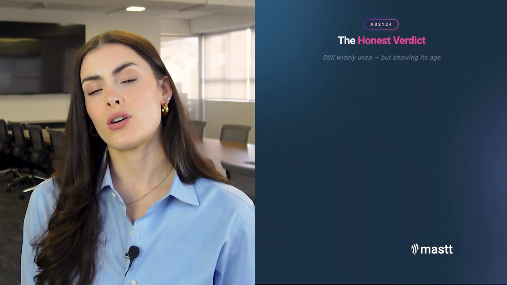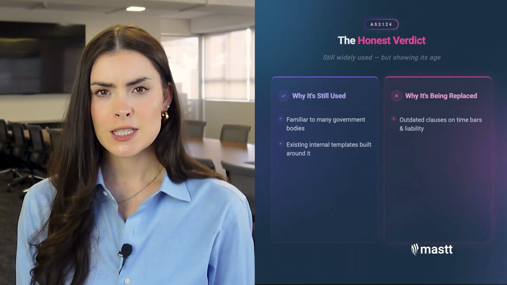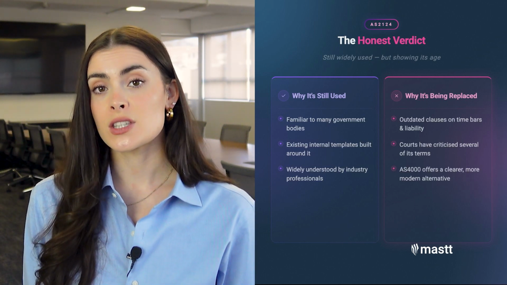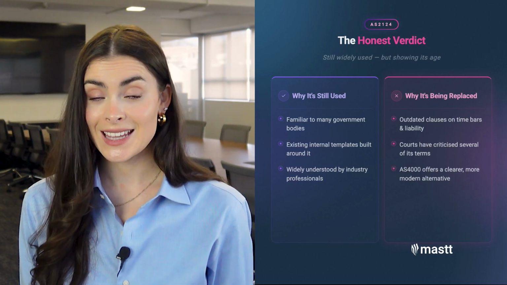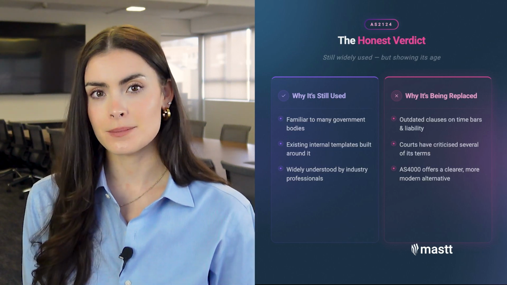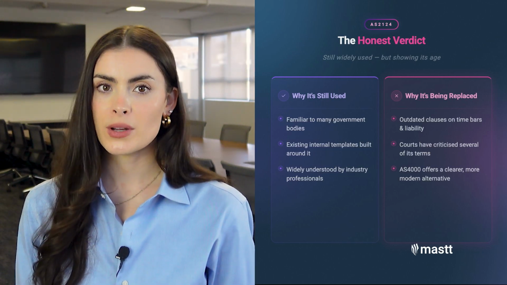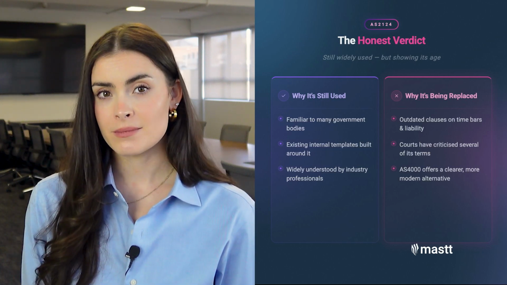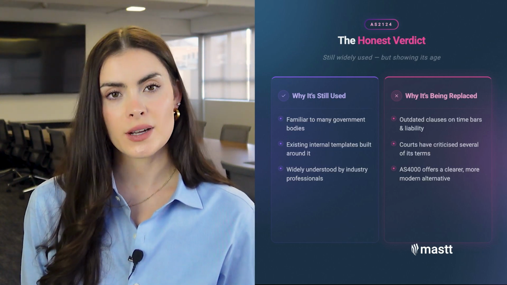AS2124 has some outdated contract conditions and clauses, especially around time bars and liability. Courts have been critical of some of its terms, and newer alternatives like the AS4000 have started replacing it. Even so, a lot of government bodies and developers still use AS2124, mainly because they're familiar with it, or their internal templates are built around it.